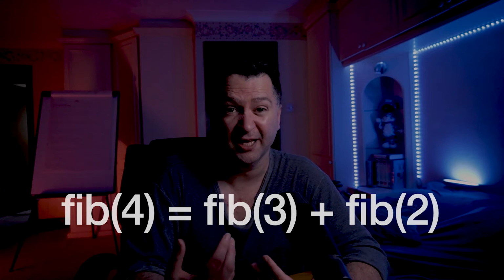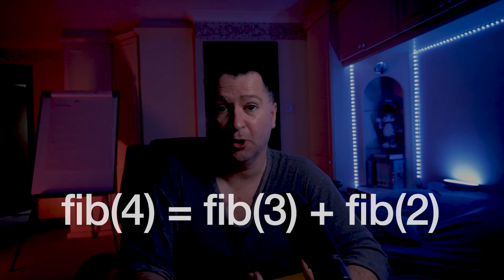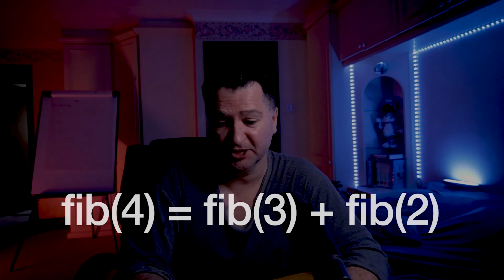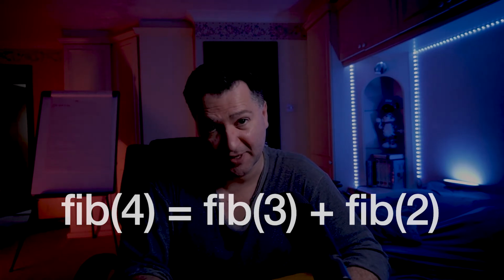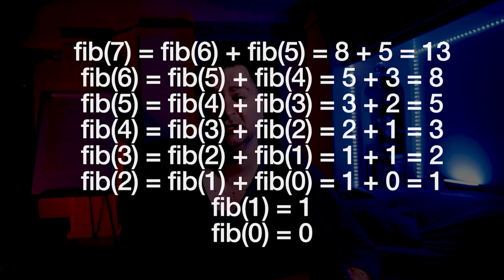And if I give a more specialized example, the Fibonacci of 4, i.e. the fourth number in the Fibonacci sequence, is the sum of the third number in the Fibonacci sequence plus the Fibonacci of the second number in the Fibonacci sequence. Okay, so that's a lot of me saying the word Fibonacci, but let's get a little bit more practical. So let's look at this really big sequence here, but you can see that the Fibonacci of 0 is 0, the Fibonacci of 1 is 1.